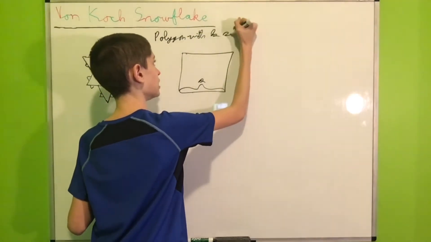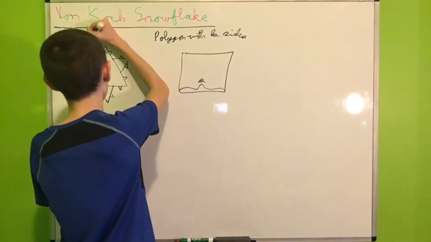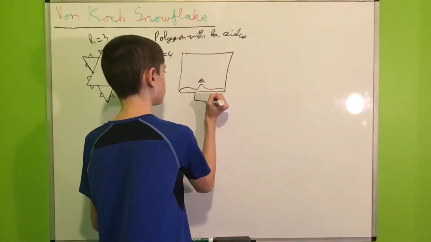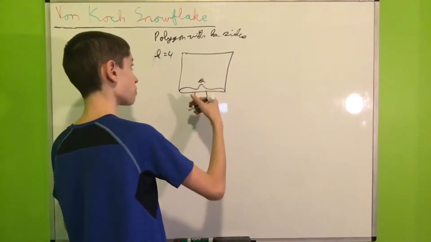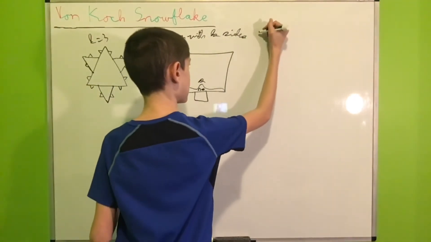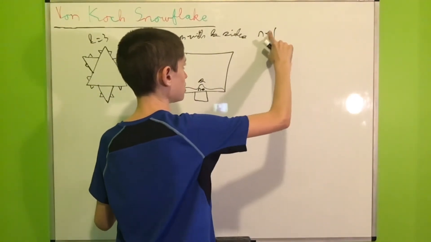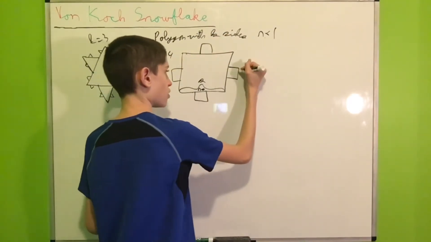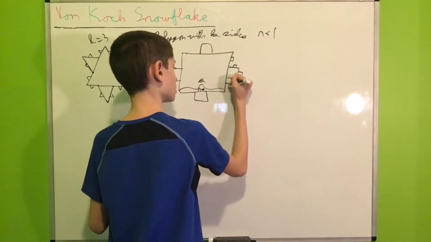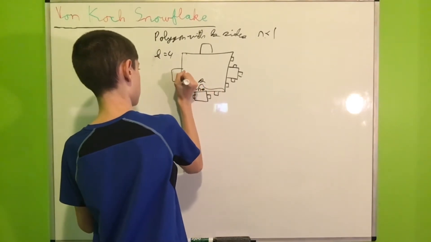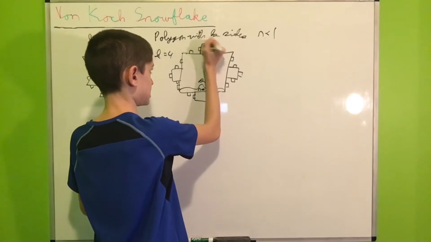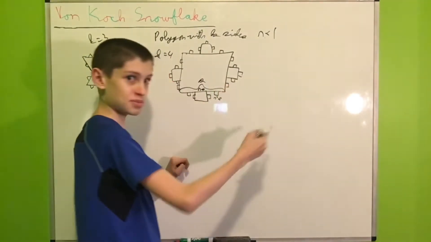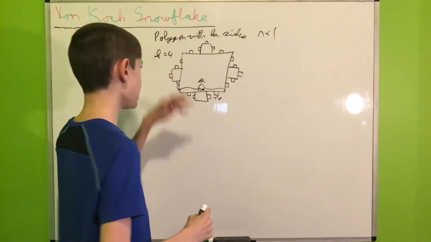We'll choose a polygon with k sides. Here is the case where k equals 3 and k equals 4. Now, onto each side we append a polygon with k sides of length r times s, where r is strictly less than 1 — because if not it's going to diverge. We do this for all sides, then for each of the remaining sides we append another polygon with k sides of side length r squared times s, and so on to infinity. We want to find the area of this shape in terms of r, k, and s.